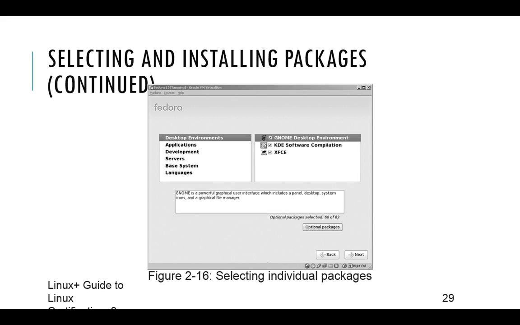Just depending on what I was doing, there are some applications that I know actually work better with one than the other, but it shouldn't really matter. It's just your preference of how you want your screen laid out. Really, it does the exact same functionality. It's just the look and feel of it, and you can always change it at login, so that's not that big of a deal.